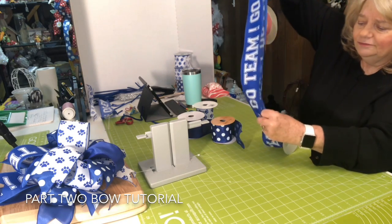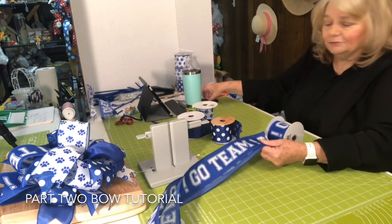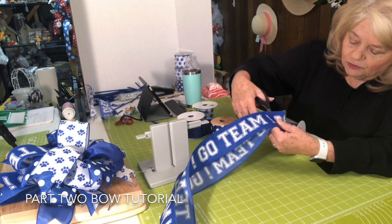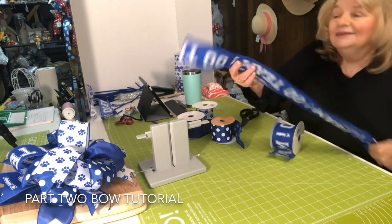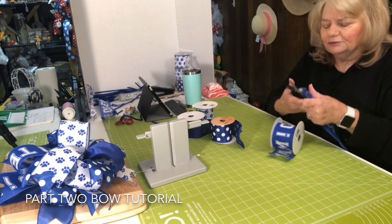I measured the first one, then I just put it beside my second one, and I cut it so it should also be 26 inches long or something close to that. It's not an exact science. I think I've said that before.